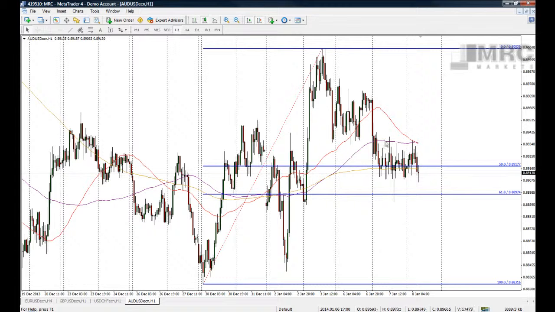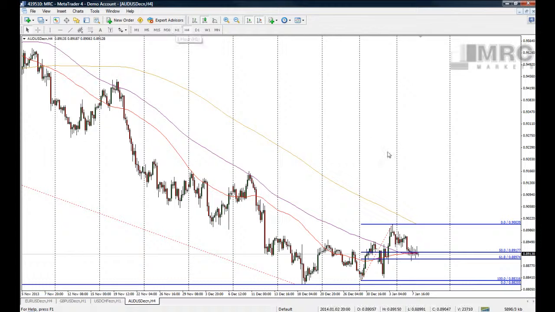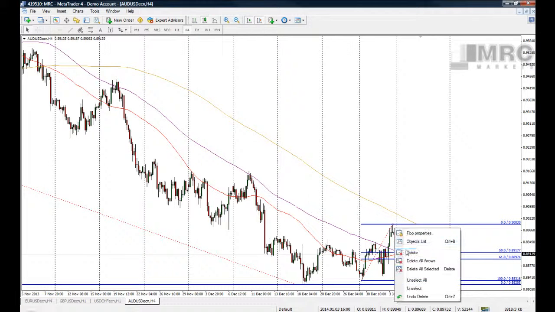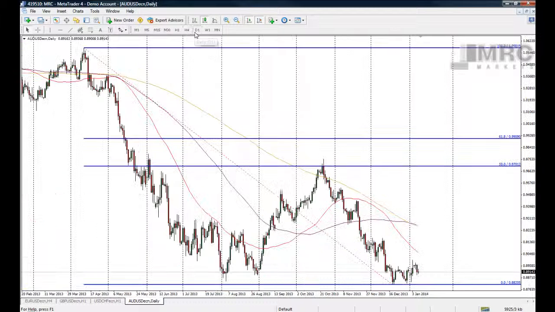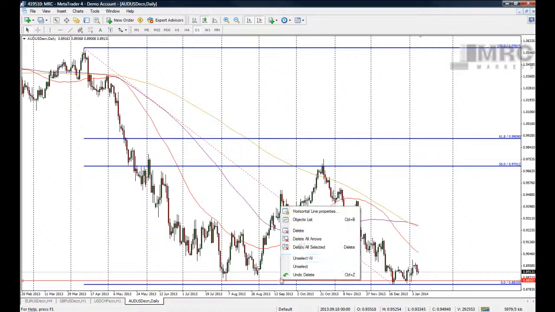It's currently holding it. Yeah, it's just chopping in between. Nothing majorly of interest on the Aussie, unfortunately. On the 4 hour, you can see it a bit clearer as well. It's got 2 SMAs slicing through it. I think that's why we're getting a bit of choppy action on the Aussie. But in terms of the sort of levels, it's all about the 88.20s, or if you look at the sort of round numbers, the 88.50s key level there.